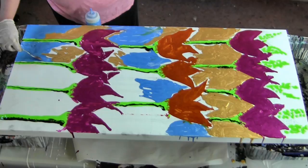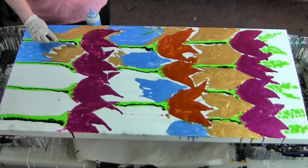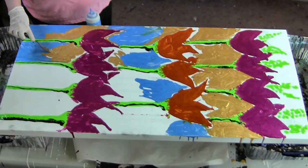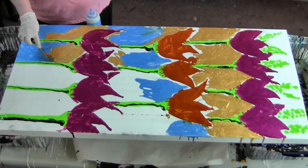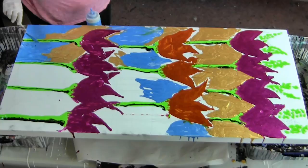So now I'm trying to get up right next to those stems, with each one of these palette knives, and fill this in. The last thing I want is big gaping holes. If you guys have ever experienced that, it's kind of a pain in the neck to go back after and fix it. So if you can touch it up as you're going, and have the least amount of white canvas showing, you have less work after the swipe.